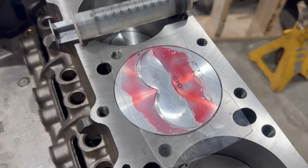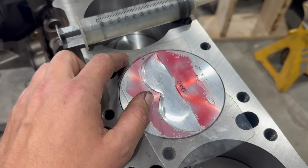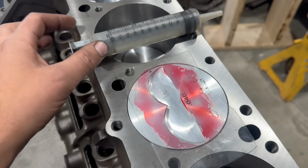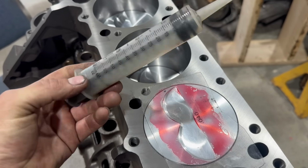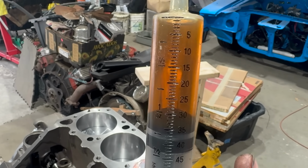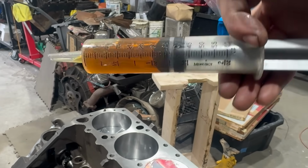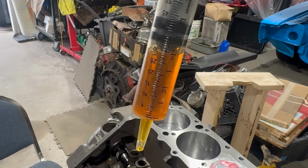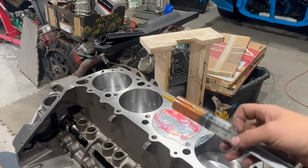Baby's first CC rig here is a cutout section of like a sandwich box pulled out of a garbage can with a hole in it, and a random graduated syringe I found in the shop, which seems to maybe kind of sort of work. Now there's a special fluid that can be used for this, but I don't have any of that, so I'm using engine oil. I've filled this graduated syringe to 30 cc's, and now I'm going to start filling this thing, and when it's brimmed, we'll record where it ends up.